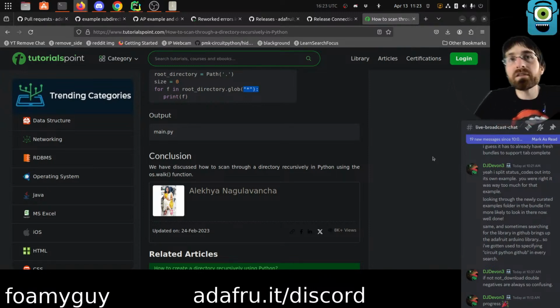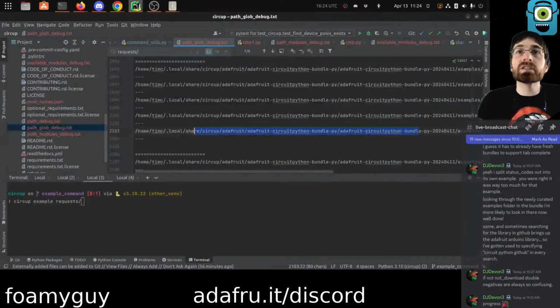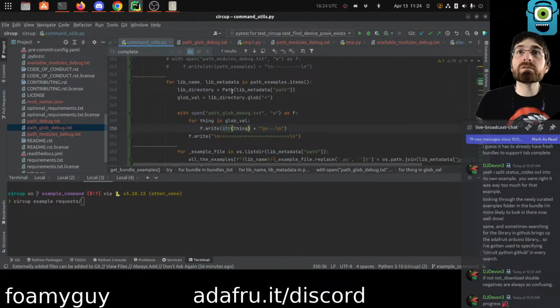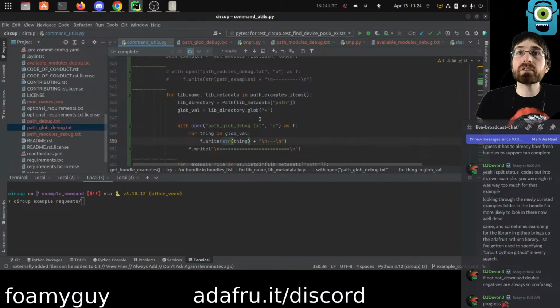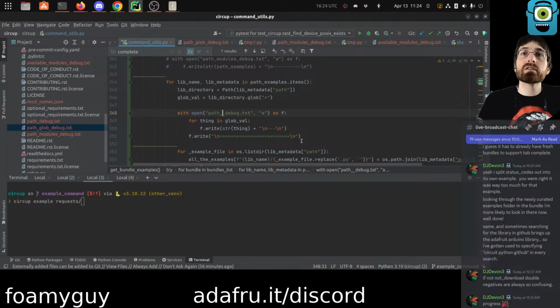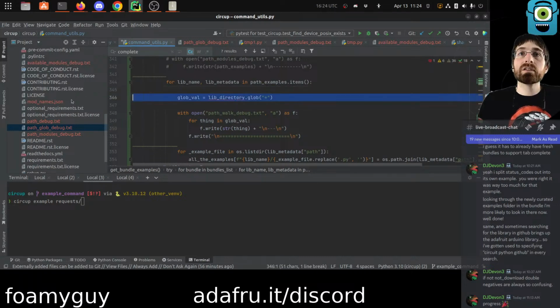I'm pretty sure that os.walk is the real answer here, but I also don't remember the exact things that it returns. But we do have all of this set up now to where I can just walk. We do not need this. We don't need to loop, I'm pretty sure. I think we can just walk val.